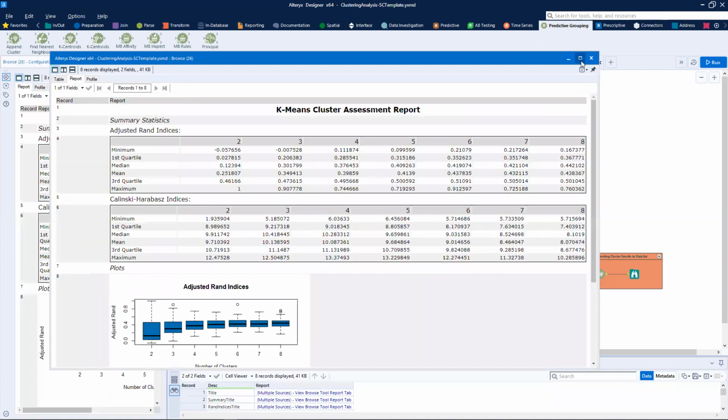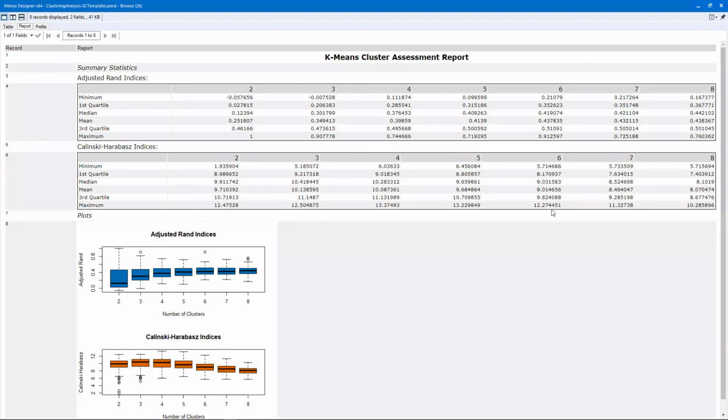What you get is the index, the Calinski-Harabasz, and the adjusted Rand for each of those K clusters. You can either look at the mean here in the table, or you can look at the chart down here. Like I said, I'm going off the Calinski-Harabasz, so you can see that the mean is the horizontal line in these box plots. It looks like it's the highest around 3 or 4, so you want to go check. You see that 3 is the highest. And if you're familiar with elbow plots, this goes along with the same thing when you're picking that optimal number of K. After 3, you have diminishing returns, so you're going to go with 3 as your optimal number of clusters, and you're going to keep that in your mind when moving forward.